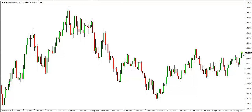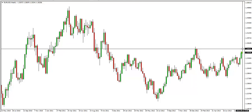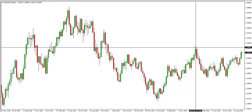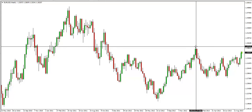We're looking at a first target of 1.3600. And I'll show you this area. It's right here, 1.3600. So this is going to be the first target for the currency pair, hitting another whole number. Our next target is going to be 1.3650, which is going to be a fulcrum area. And then our last target for this currency pair for this week is going to be 1.3700, which is a very significant level that is actually a weekly resistance level right here. Okay, so this is the weekly resistance level at 1.3700.